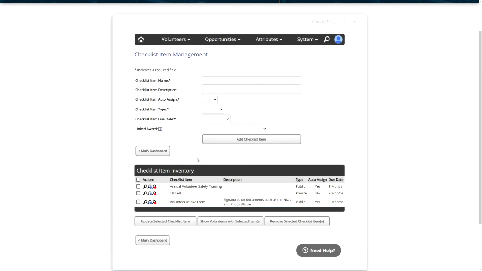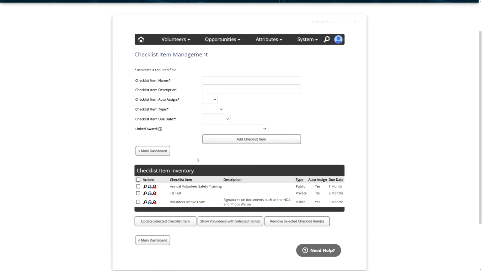Other things that I've seen in here pretty frequently is whether or not you have certain documentation on file. For example, a driver's license ID, or whether someone's a certified driver in the first place. So again, going back to completing training. And then something else you can use checklist items to do is just to keep track of internal tasks. Maybe you have an onboarding process that's pretty involved. People first fill out an application, you review their application, contact their references. After that, schedule an interview. After that, they attend an orientation. All those sorts of things.